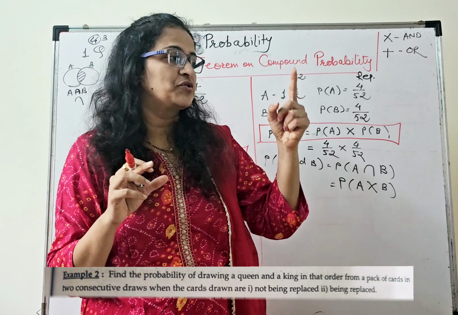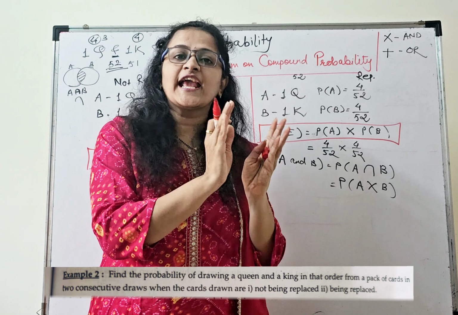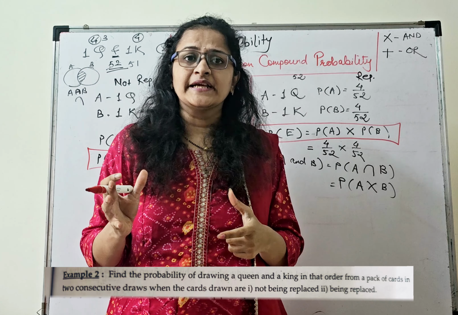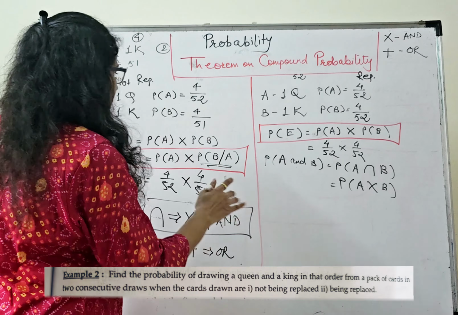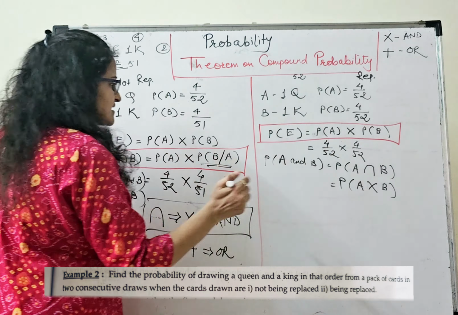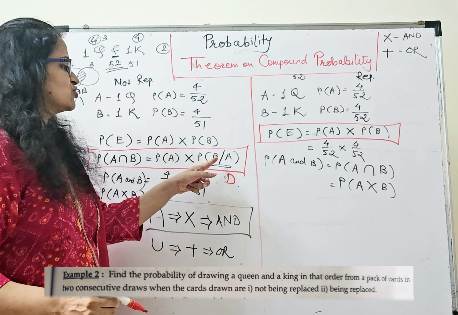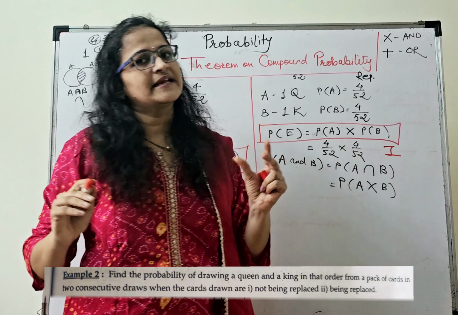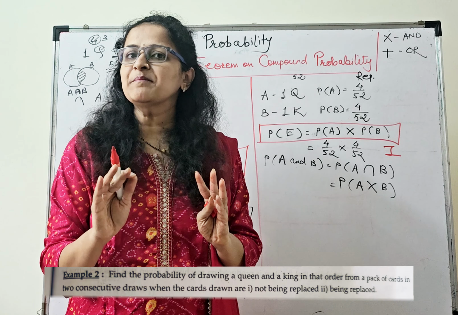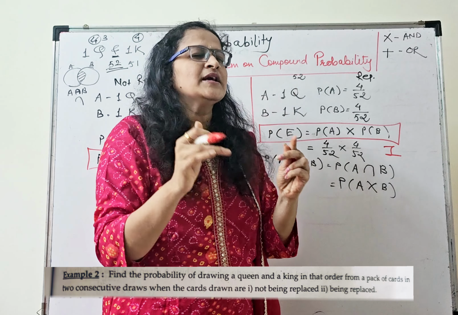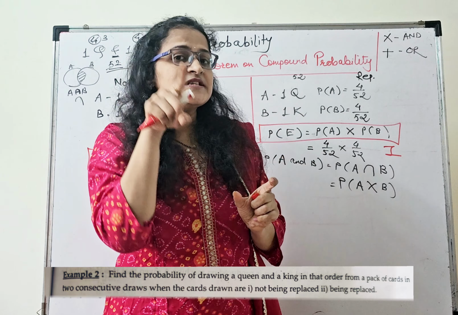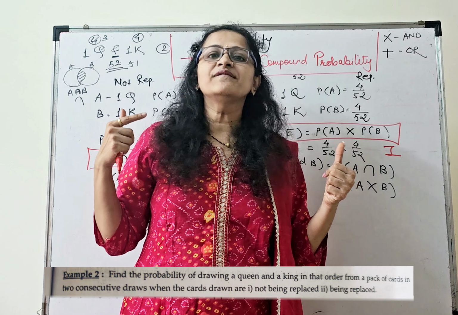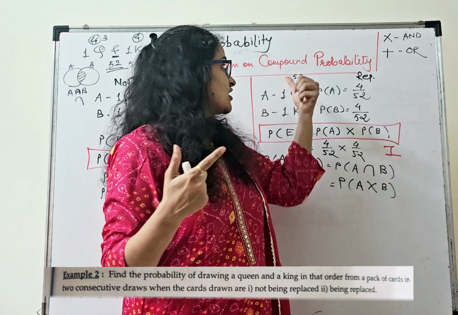And when it is "and", probability of A and B, in that case this is nothing but the theorem on compound probability. And this is the exact same formula. You can remember any of it. Just in case of dependent events, you have to represent it like this. When those are independent events, you can represent it like this. Otherwise the formula is very simple: they are asking probability of A and B, so it has to be probability of A and means multiplication, probability of B. As simple as that, right?